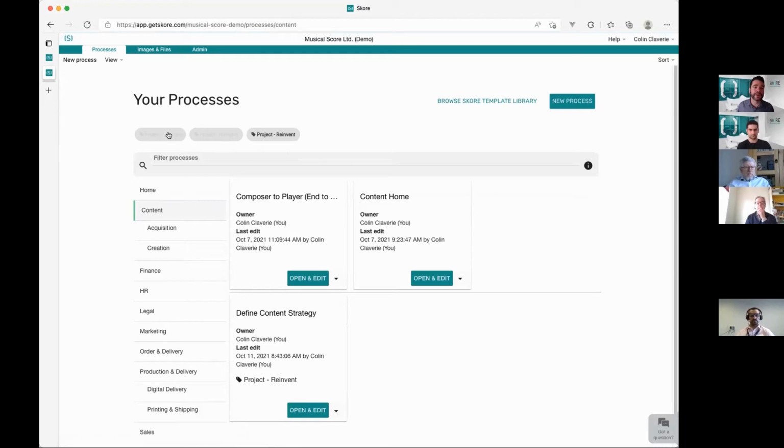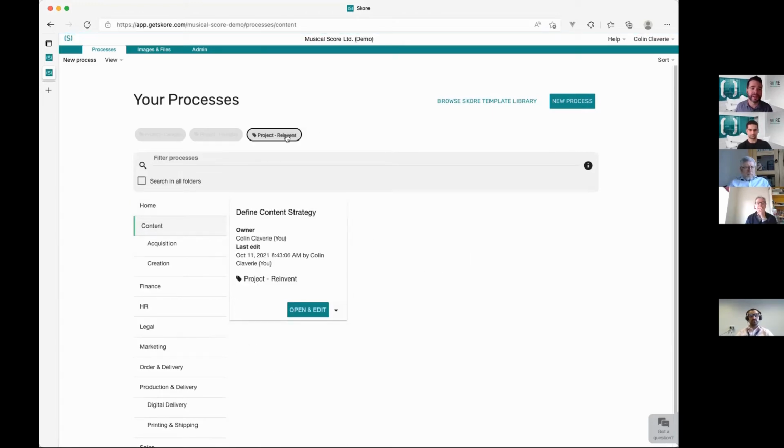So in this example, we only use tags for projects, but we could also imagine it could be a status, like is the process to be reviewed in June, or review Q1 or review Q2. So sort of metadata of a process. We've seen a very, very wide range of usages of the tags. But if the folder puts the process in a given department where it belongs, the tags are across the whole workspace. They are a qualifier to a process across the whole workspace. And we can imagine that once the project Reinvent is finished, we just remove the tag because it's not relevant anymore to have this sort of shortcut to help me finding processes.